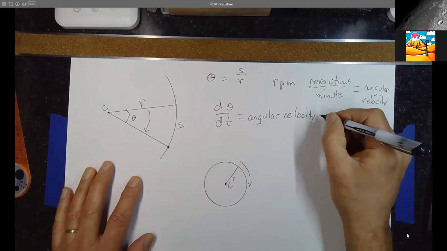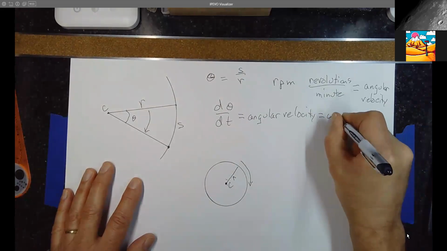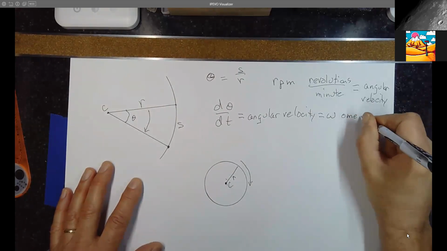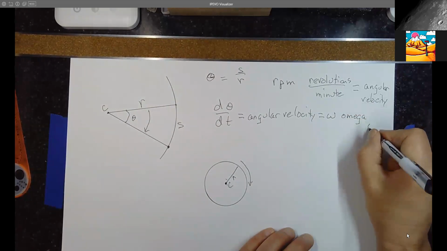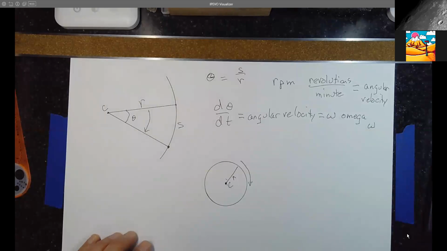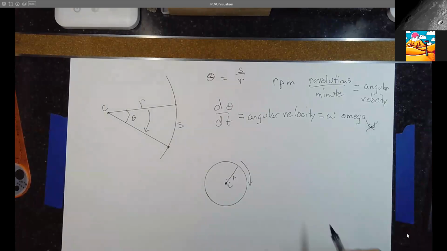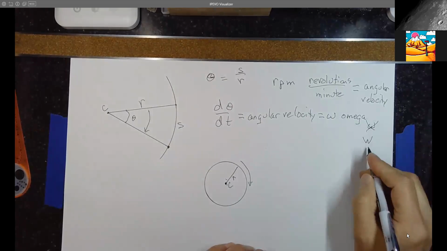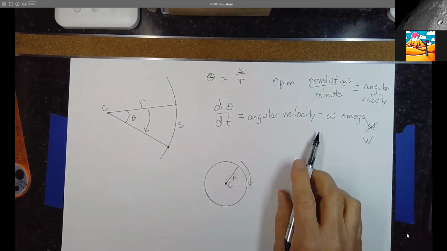And we're going to use a new Greek letter for us, which is the Greek letter omega. And don't confuse that with W, which looks like this. So don't get these two mixed up with each other. So anyway, that's a joke because I tend to make them identically. Although sometimes I'll try to make my W's look like that. But anyway, that's the Greek letter omega. And that's the symbol that we'll use for angular velocity.